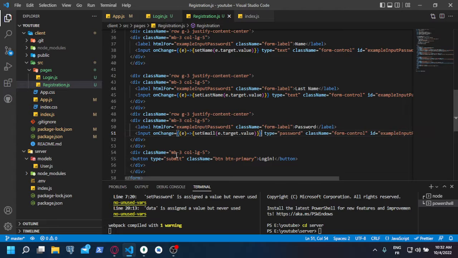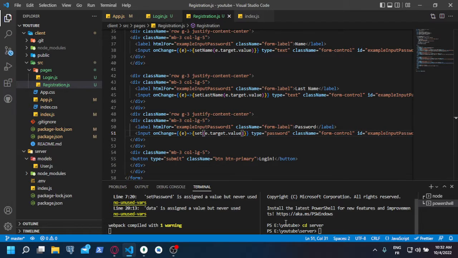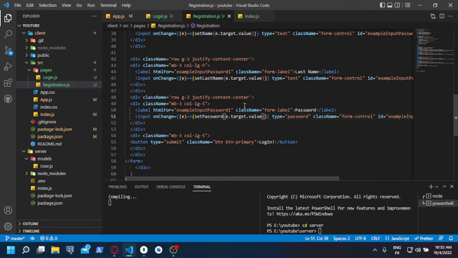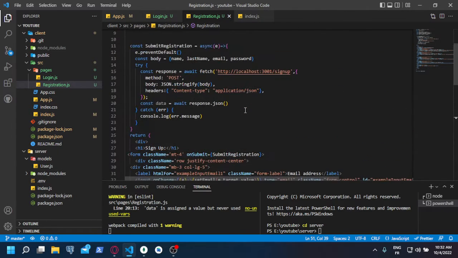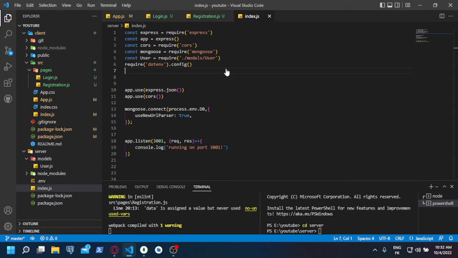And last thing is the password, which is correct, it's a password. So set password. Okay, I think we are done with this part. Well, if I forgot something, I will remember it once I launch the application. So let's move to the backend now.